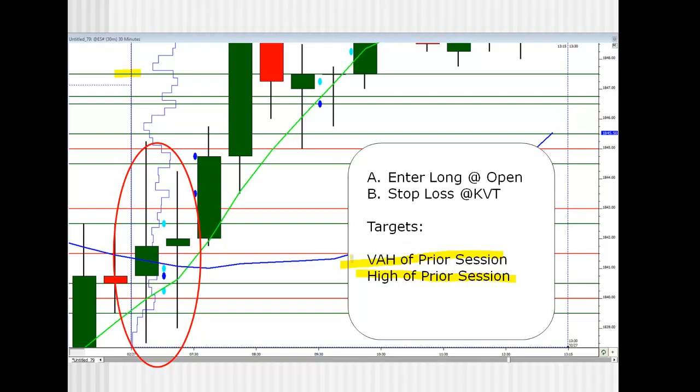You should always conservatively space out your targets and allow yourself to capture as much profit as you can as quickly as possible. Maybe enter the trade again at another point, but always try to capture, especially if you're trading intraday, as much of the gain as possible at reasonable points based on the profile. Now, I want to continue on with the KVT and show you how it will help us to also manage the trade.